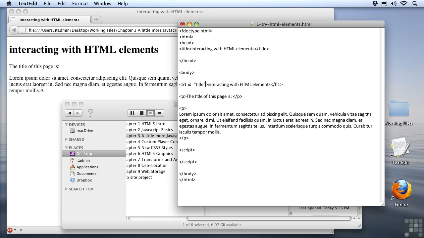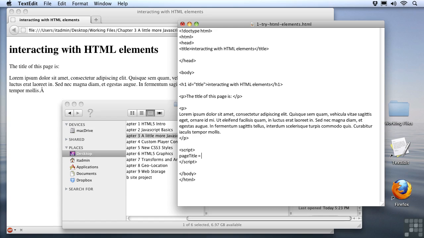And now that at least one thing on our page has an ID, we can try out the JavaScript. I've already got a couple of script tags down here right below the close body tag, so we'll go ahead and add some statements here. And this gives us a nice practical use for our variables as well, because the first thing I'm going to do is create a variable to store what's in the title. Now I'll just call it pageTitle. And I've used an uppercase T in the name just to make it a little bit easier to read, but still conform to our no spaces rule.